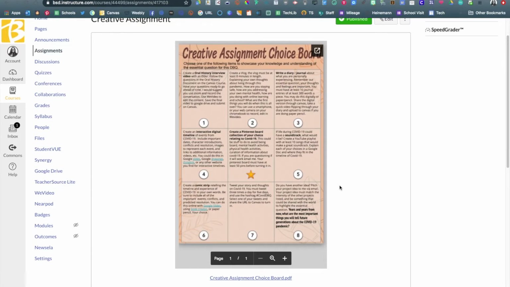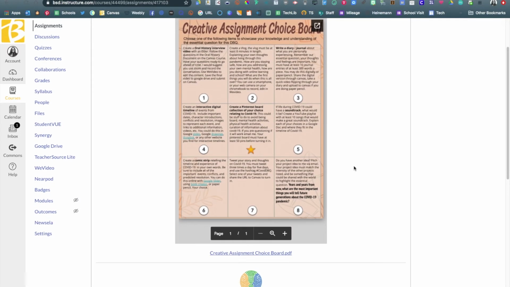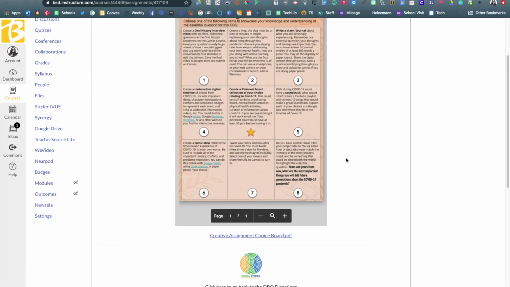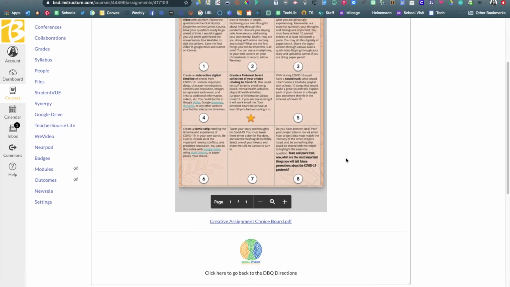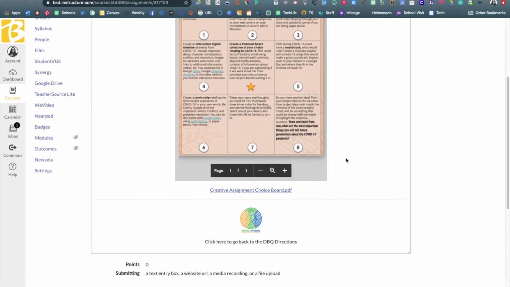And then writing a diary entry, interactive digital timeline, creating a Pinterest board, creating a soundtrack on Spotify with corresponding explanations for the 10 songs that they pick, creating a comic strip, or tweeting their story with a specific amount of tweets. And then the 8th option is just, do you have another idea? Pitch it to me and I'll probably accept it.